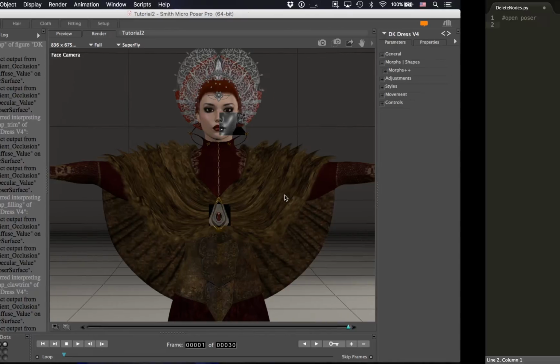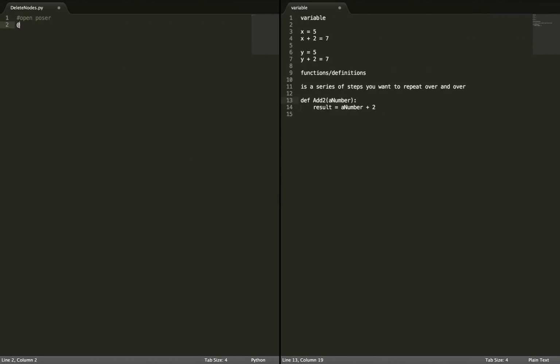So like I said, the first one is we need to be in Poser, and we need to open a scene. And we need to choose a figure to work on. And then we need to find the materials on that figure.